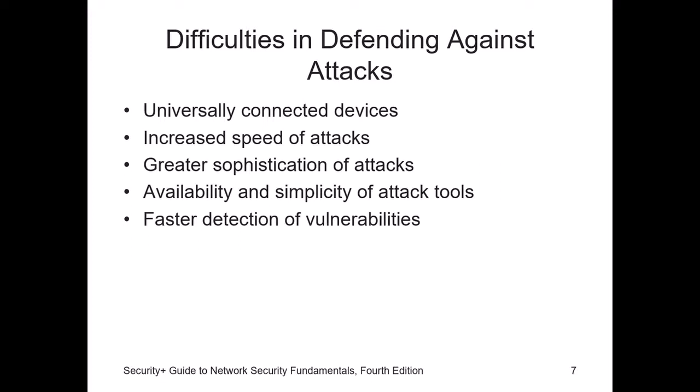Okay, what are the difficulties in defending against attacks? Usually they are universally connected devices, like over the internet. Then there's the increase of speed of attacks. It can attack you within minutes, seconds, going in and out as quickly as possible. Then the sophistication of the attacks: you can go on the dark net and download exploit kits, and some of them are free. Within minutes you can break into a WPA wireless network, for example. These are script kiddies, we call them.